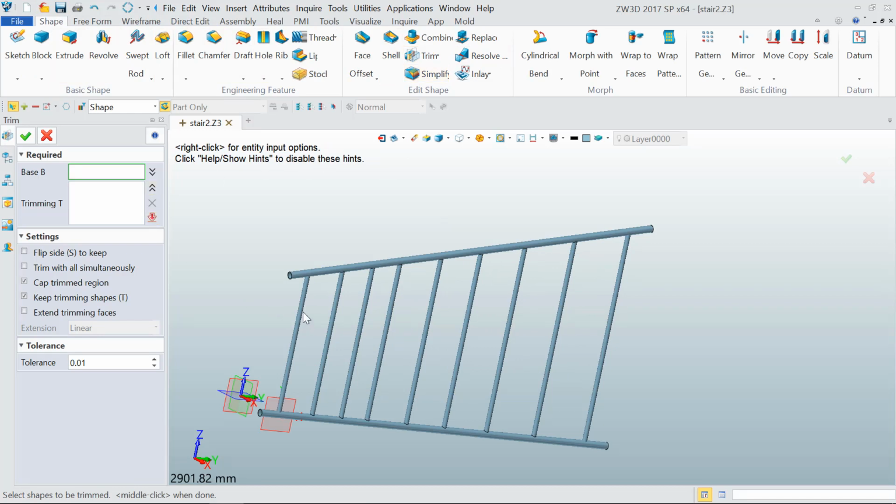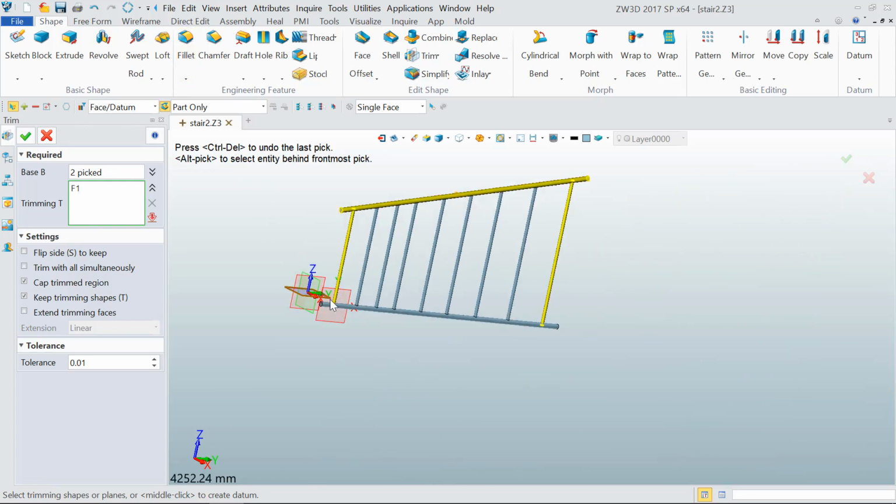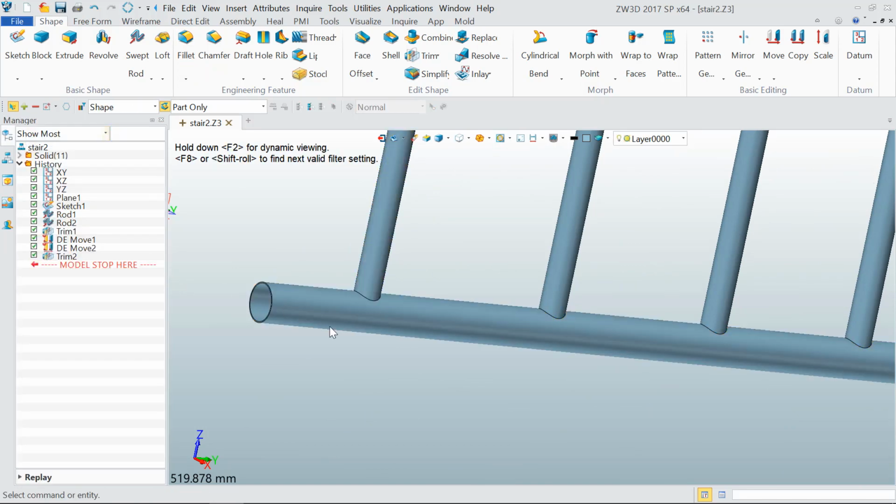Choose this object and this object to be trimmed. Make sure the trimming profile is using face selection. Only choose the external face of the members and click the green tick again.